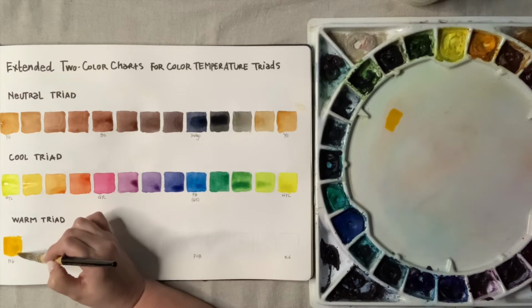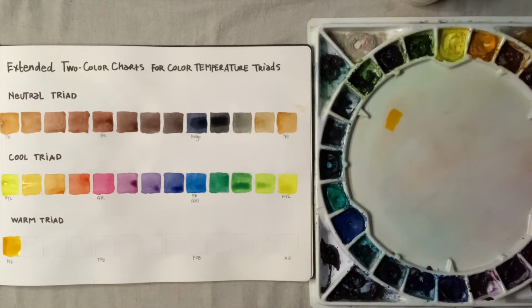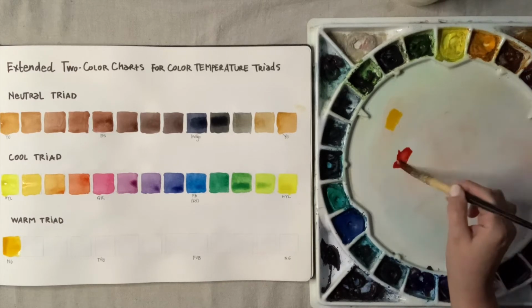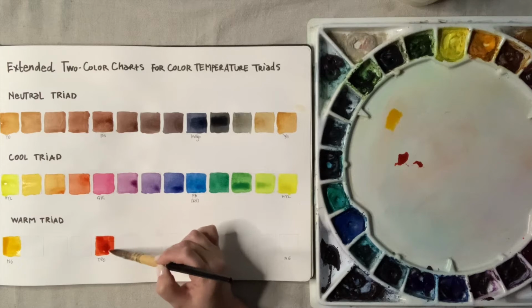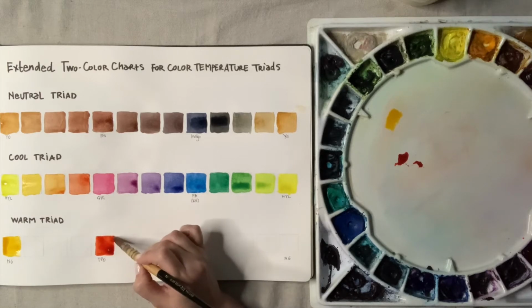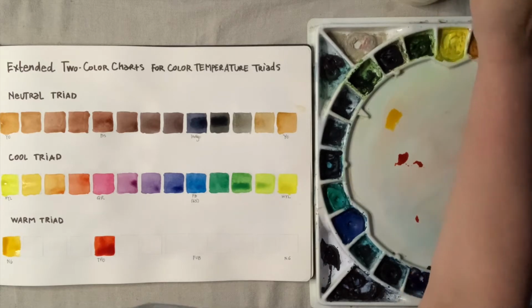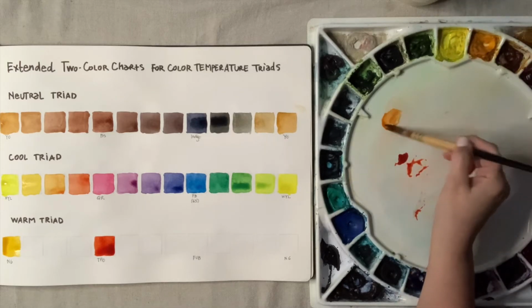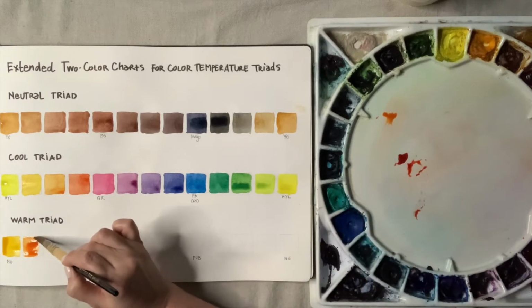With the warm triad, the yellow is New Gamboge, so I start off with a swatch of pure New Gamboge. My warm red is transparent pyrrole orange, so I paint in my swatch of pure pyrrole orange. And now I'll add just a little bit of that to my New Gamboge.